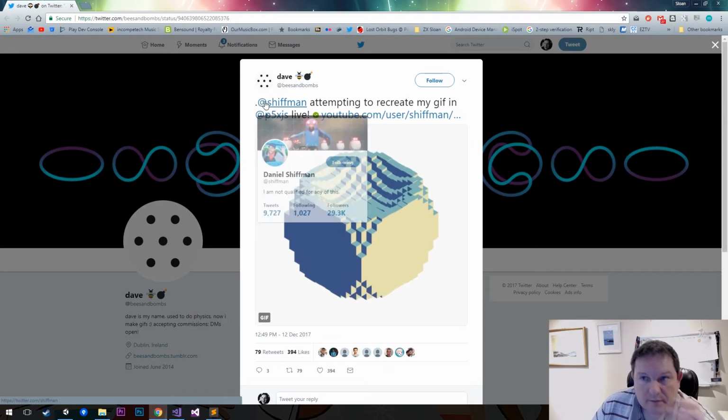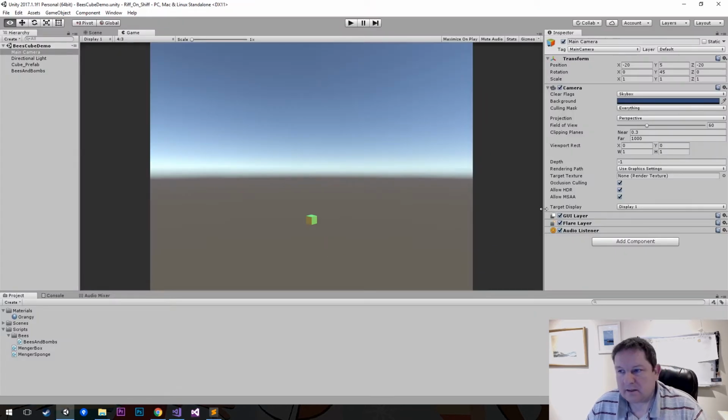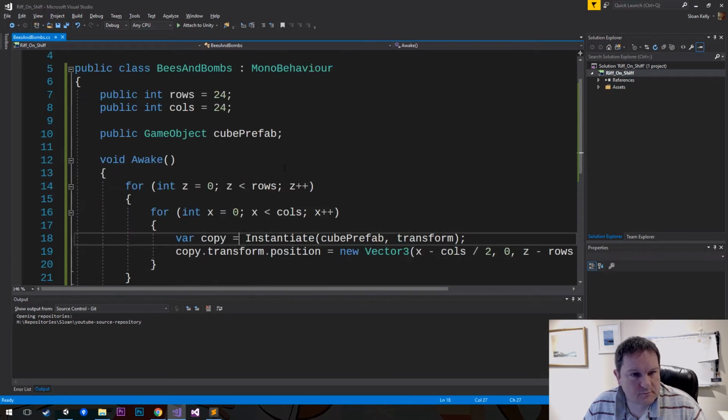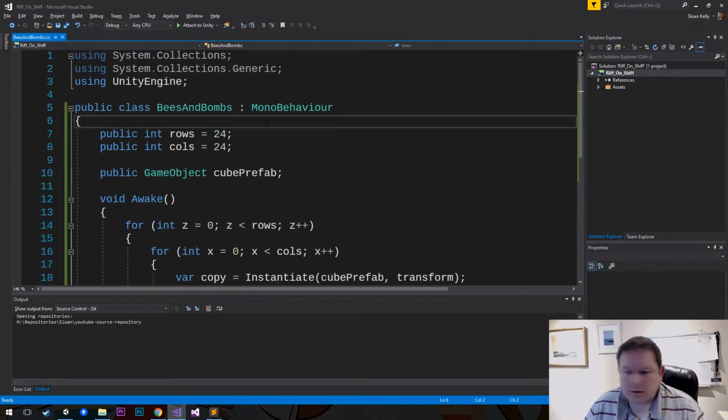Now, here comes the tricky part. We need to get this offset, because we're going to use a sine function to do this. So let's have that as, what does Chef have it as? He has it as an angle.